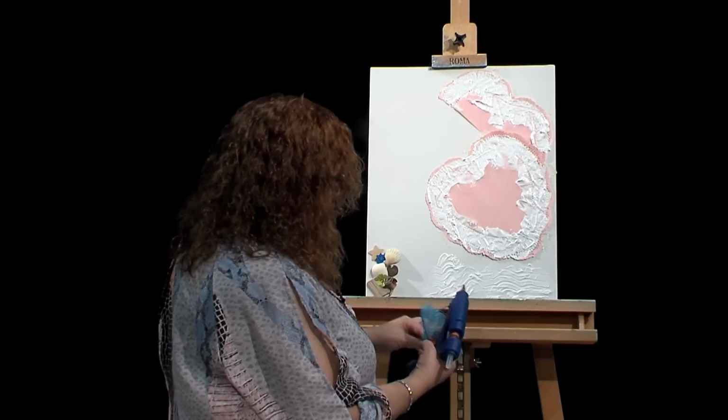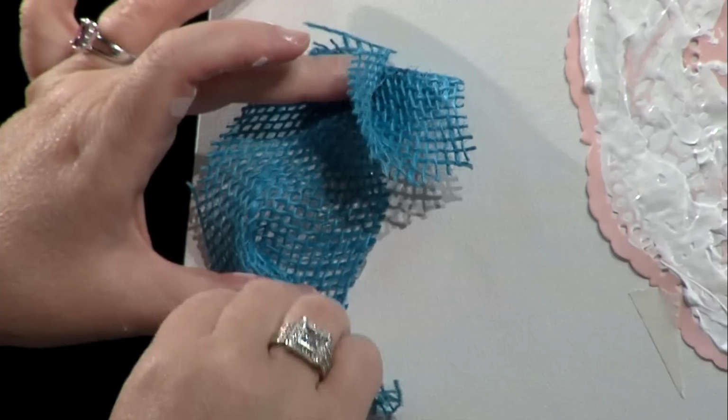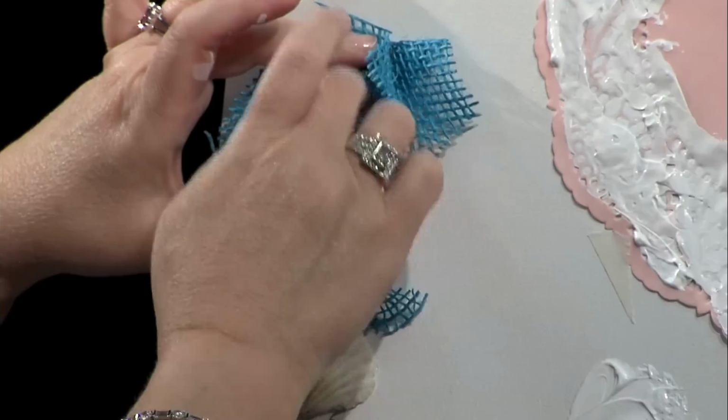I'm just going to put some glue on here like this. Going to put the gun down for a second there. And I just want to glue a little bit of this on. I'll show you how easy this is, all right? So, of course, like I said, you're going to get some glue on your fingers, just peel it right off. I'm real good at being sloppy. I'm going really fast with this.